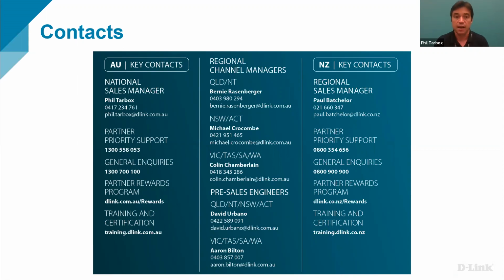Of course, where I'm sitting in Sydney, in Australia, it's where our support office is. Our partner priority support team are based in our office in Sydney. All of those numbers that you call, whether it's in Australia or in New Zealand, they do come into here. This is staffed and manned by a full-time team of D-Link staff. It's not something that's outsourced, and we're very proud of the high quality of service that we provide in our partner priority support team, as well as with my colleagues, David and Aaron as well.